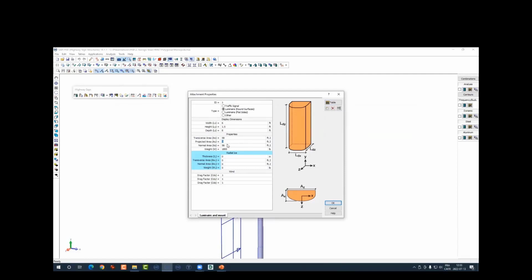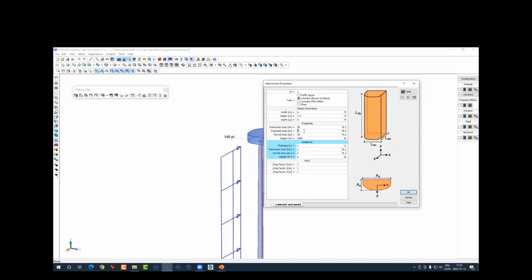Usually luminaires would include dimensions, also the projected area, either in the X or Z direction. It would be required to have a vertical area for truck gusts. If there is ice, you may specify it, and depending on whether the area already includes the drag factor, you may force a drag factor to 1 just to make sure the value won't be changed, because if you don't do that, the drag factor for the luminaire per default would be 0.5. So depending on which information you have, you may have to change it.